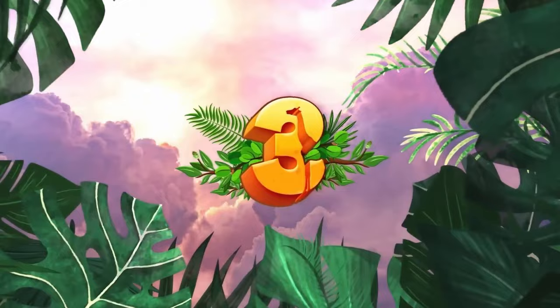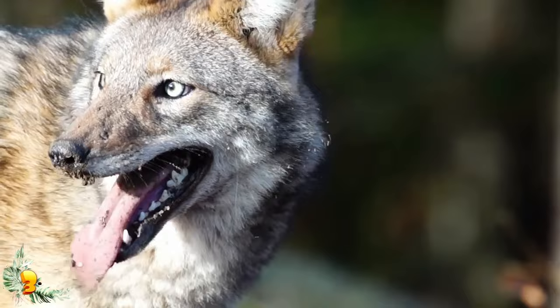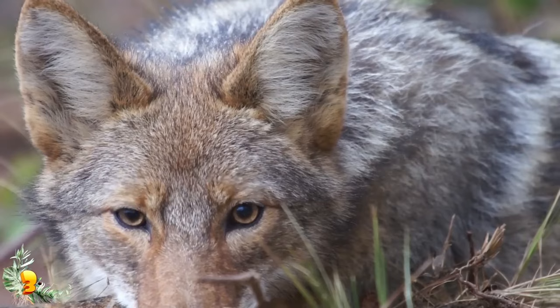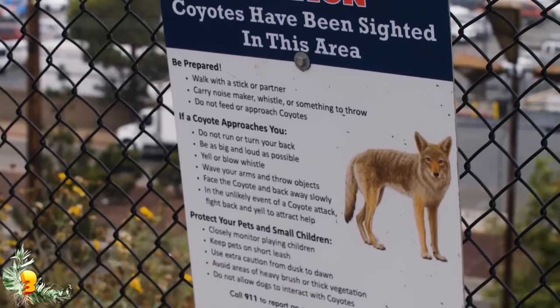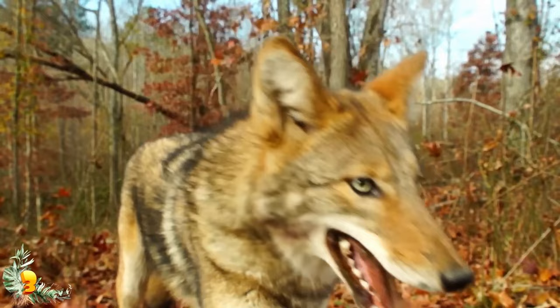Number 3: Coyote on a Rooftop Bar. A few years ago, folks spotted what appeared to be a coyote on the top of a New York City rooftop bar. At first they thought it was a dog, but after a veterinarian took a look, it appeared to be a coyote. The NYPD's emergency services unit was called in to capture it, but when they tried, the coyote ran from the rooftop directly into an old factory through a window. The bar's owner suspects the animal had been living in that factory for quite some time. This isn't the first time coyotes have been spotted in New York City — two more were recently captured and released into designated Bronx Wilderness Areas in the same year.